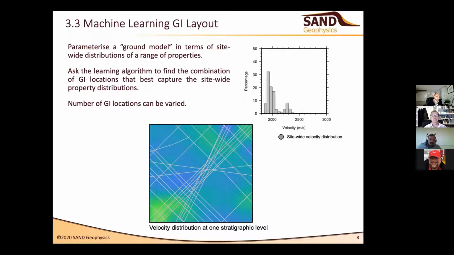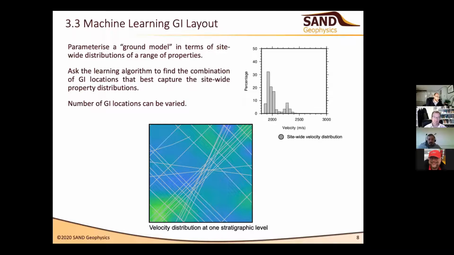On the top right, what we're showing is the distribution of that velocity, but at all stratigraphic levels combined together. So essentially, we're combining all of those different slices of the velocity distribution and presenting it as a global distribution for the site.